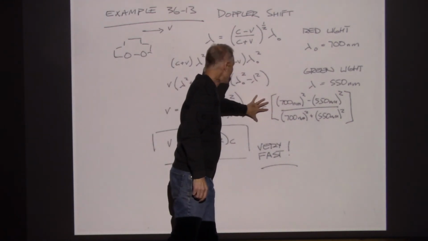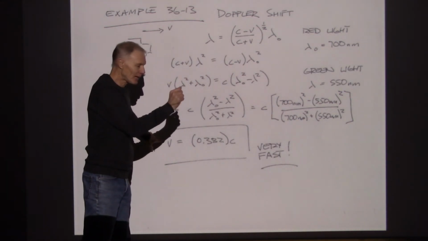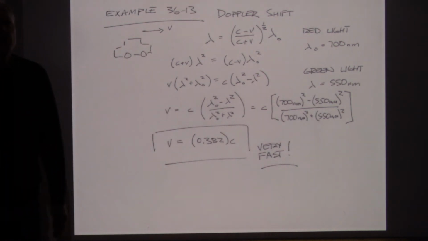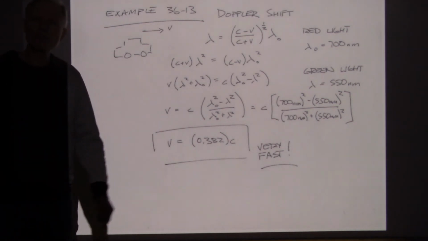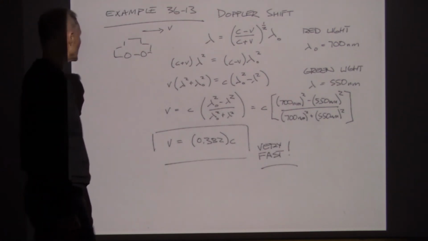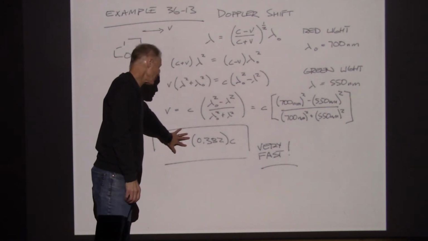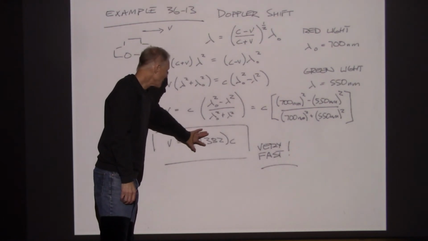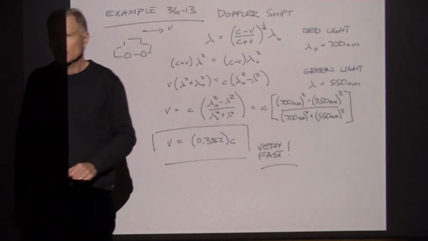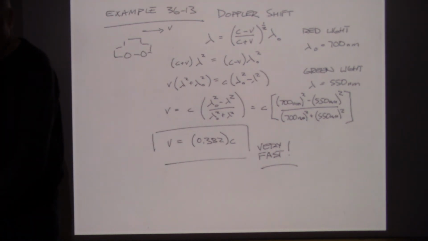Putting all those numbers in, the police officer got out the calculator and said, you were traveling 0.382 times the speed of light. Let's see, it's $10 for every mile per hour past the speed limit. Let's figure out what the cost of your ticket is going to be. So yes, definitely the Doppler effect is going to happen, but a significant Doppler effect isn't going to happen at the speeds of the driver going through the red light.